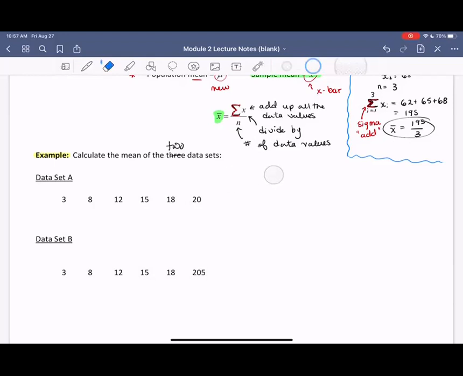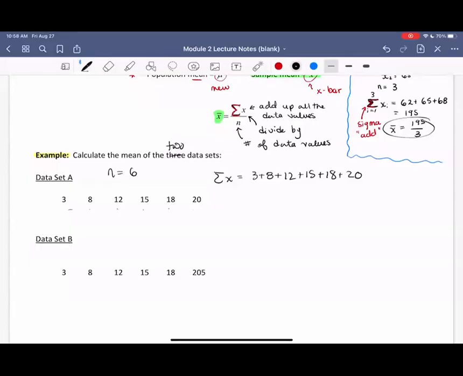So we have here that our N value, our sample size, is 1, 2, 3, 4, 5, 6, because we have 6 data values. Our sum of all of the X's is 3 plus 8 plus 12 plus 15 plus 18 plus 20. So you can get out your calculator to determine that. And I just paused the recording so you didn't have to watch me calculate that. But when you add that all together, you should be getting 76. So now we'll divide everything by 6 all the way across.